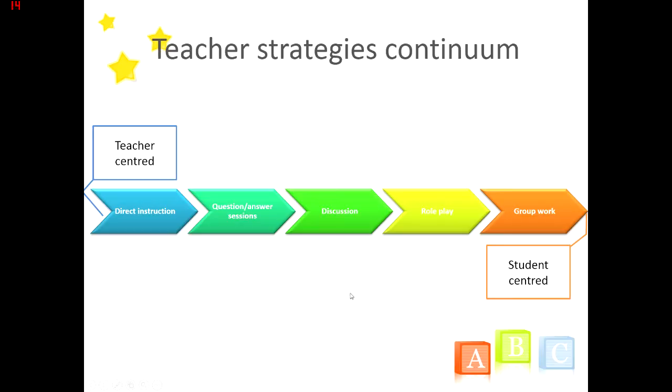Basically what I've done is I've really simplified this continuum, but you'll get the idea that although there is no hierarchy that suggests the superiority of one strategy over another, differing instructional strategies and techniques will lean towards either a more teacher-centered approach or a more learner-centered approach. This continuum is useful for visual learners when trying to ascertain the suitability of each approach and where your particular strategy will fit according to the theoretical approaches.